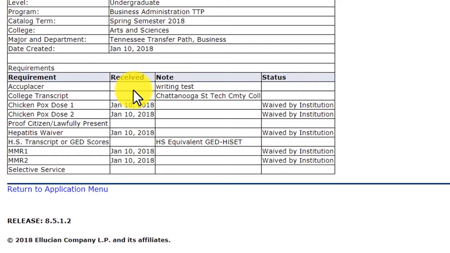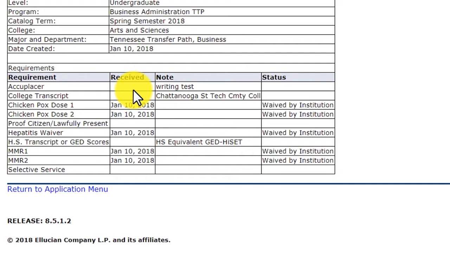Now, say you have turned it in within the past couple days or a week or so, and you know you turned it in, but it may not have been updated yet, because they do manually process all of these documents that come in. So if you know you turned it in, then keep checking your CougarNet to make sure that it gets updated. And if 2 weeks go by and it hasn't been updated, then go ahead and call and make sure they have everything they need.